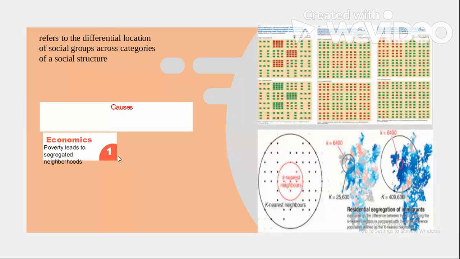The first cause that we are seeing is economic. As we all know, there is a basic difference between rich and poor. Based upon economy, the richest sector will never prefer to stay near the poorer sector. That is very much evident. If you see around you, or the cover slide that I showed, you saw that the comparatively richer sector was in a separate segregated area, and the poorer sector was in a separate area. So rich and poor won't stay near each other.